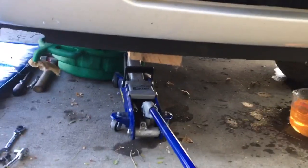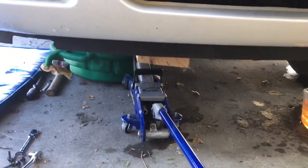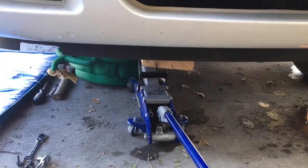I've got a jack underneath the oil pan supporting the engine. We'll see once I get those bolts loose if I can lower it enough to get the water pump out of the way.